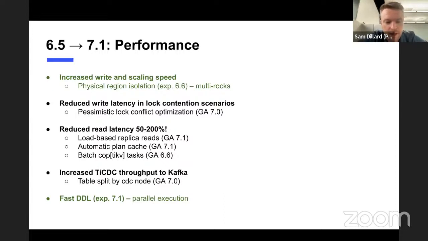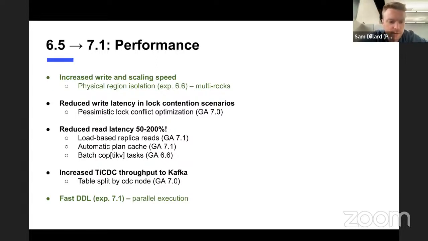With an automatic plan cache, or a general plan cache, the plan cache can apply to non-prepared statements. With some limitations currently, there are certain queries that don't apply, but most queries do apply here. And this cache is at the session level. In future releases, we will have fewer limitations on which queries this will apply to, and we'll make it instance level so that the cache applies to more queries overall.